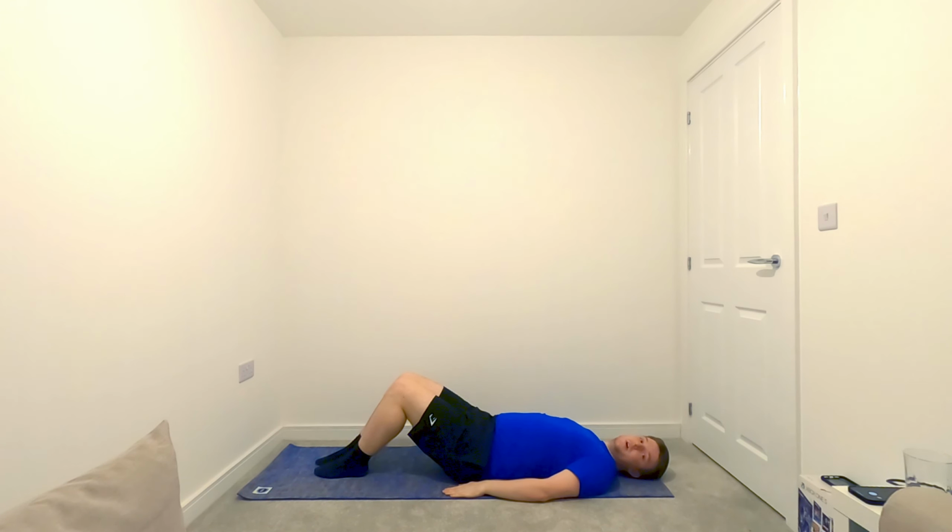No good getting one moving and not the other. Let's do it. So, again, you're drawing and you're coming back. You may well find that one side is easier than the other.